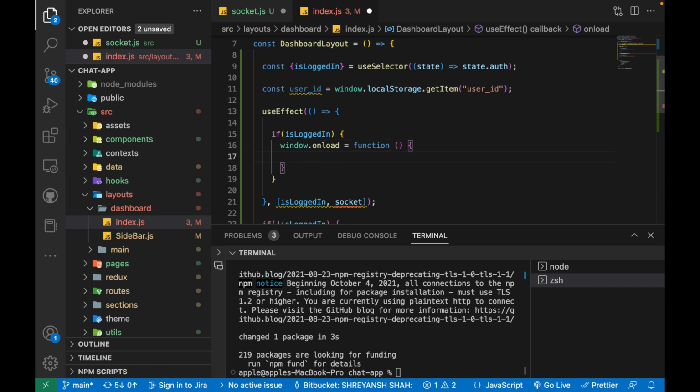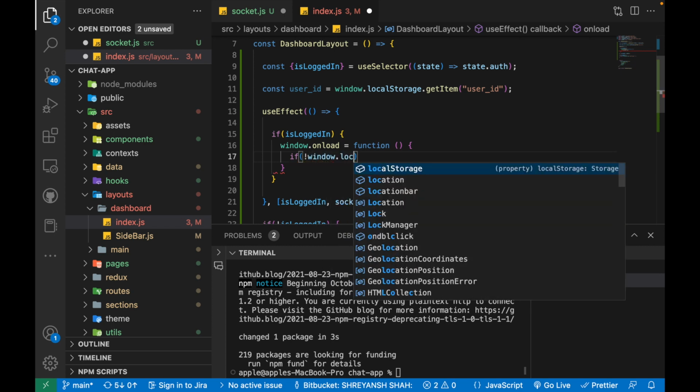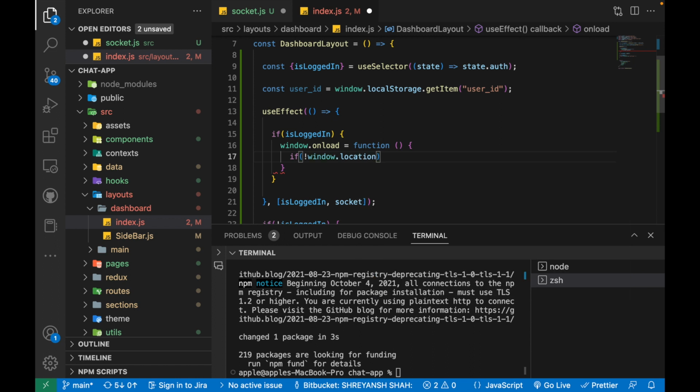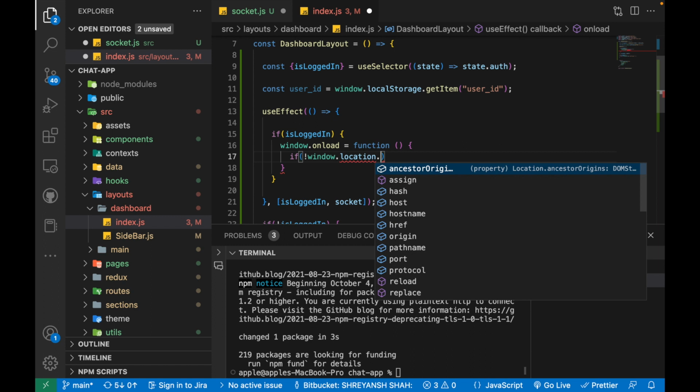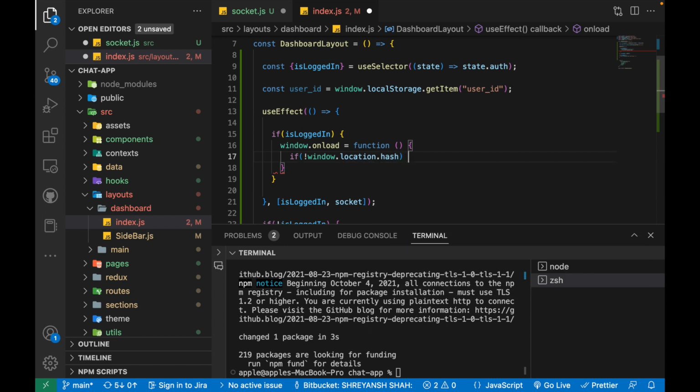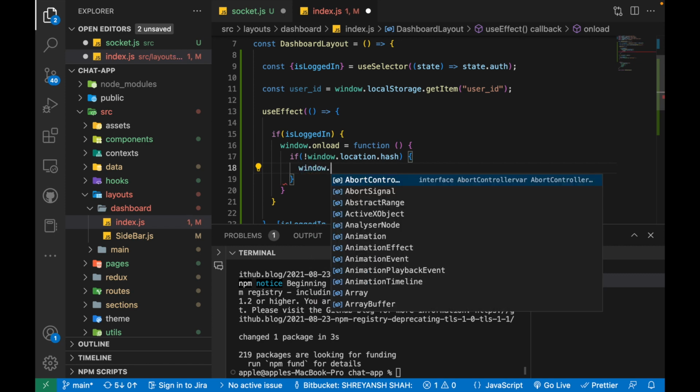I'll check if there is a hash on our location right now. For that we can write window.location. This is going to give us the current url. Then we can check if there is any hash over there. If there is no hash, then we'll be adding a hash.